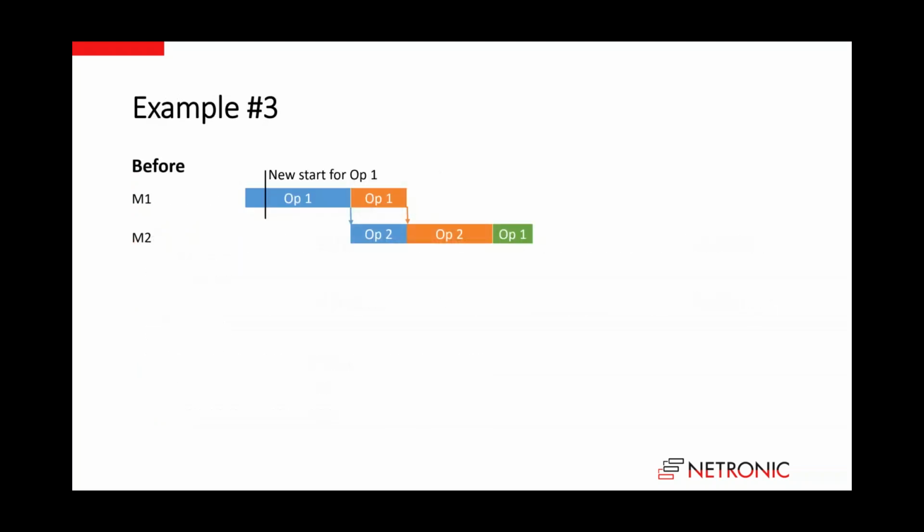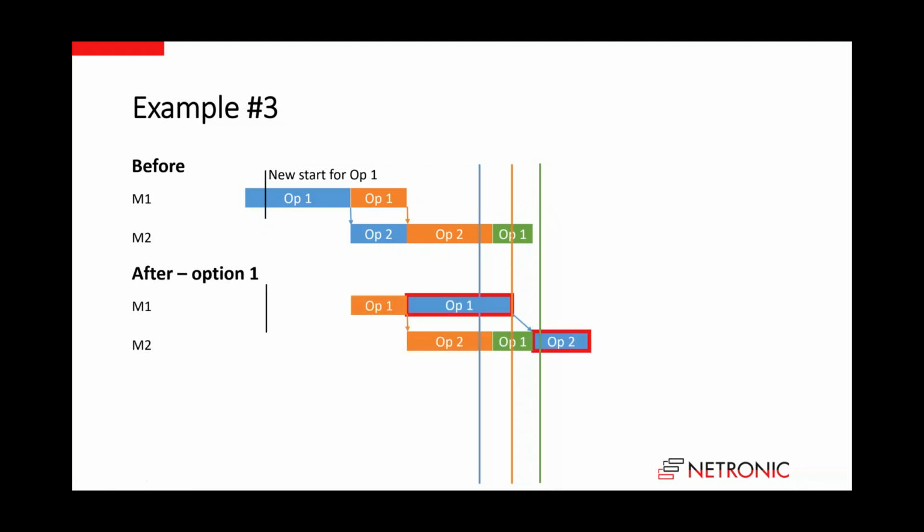So let's make it just a little bit more transparent, not complex, and let's introduce these 3 lines. These 3 lines represent due dates. So this is the due date of the blue production order, this is the due date of the orange production order, this is the due date of the green production order. So in the first case, if I would say, okay, I want to keep my schedule unchanged, if I would let the blue one start here and not move the rest, we see that now we are late with production order 1, with the blue production order.